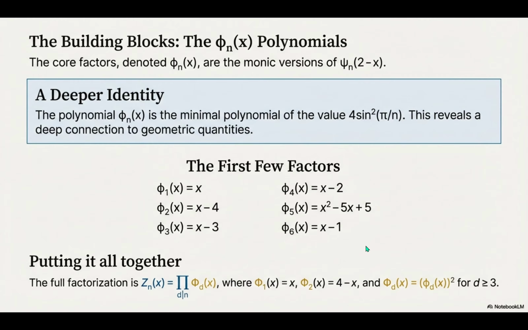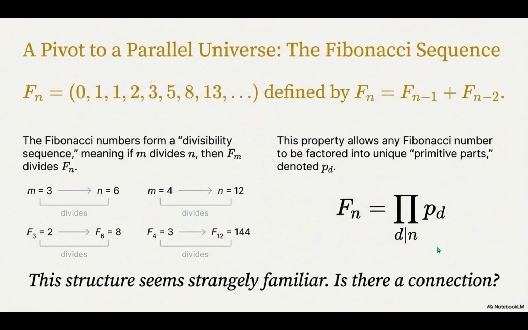Now, hold on to that idea of this perfect algebraic structure, because that is what leads us to the giant pivot, the totally unexpected connection to the Fibonacci sequence. This part is just wild. We invent a whole new geometry to get rid of square roots, and in doing so, we accidentally explain the math behind multiplying rabbits? Something like that.